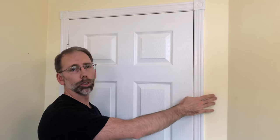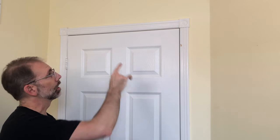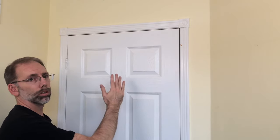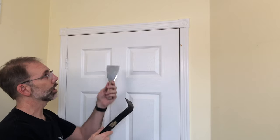Now that I've separated the casing from the drywall, what I need to do is separate the casing from the door jamb. This casing is typically glued on pre-hung doors, so it's going to be a battle to take it off. But if I score that line between the two of them, it's going to become a little bit easier. I can now take off the casing, but I want to do this in the right order. I'm going to take off the top first, keep the sides on to prevent the door from moving, and use a putty knife and small pry bar to help pull them off.